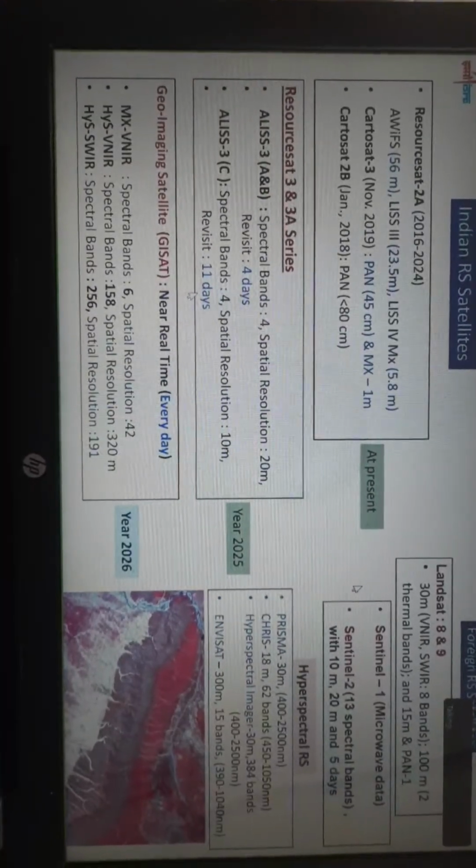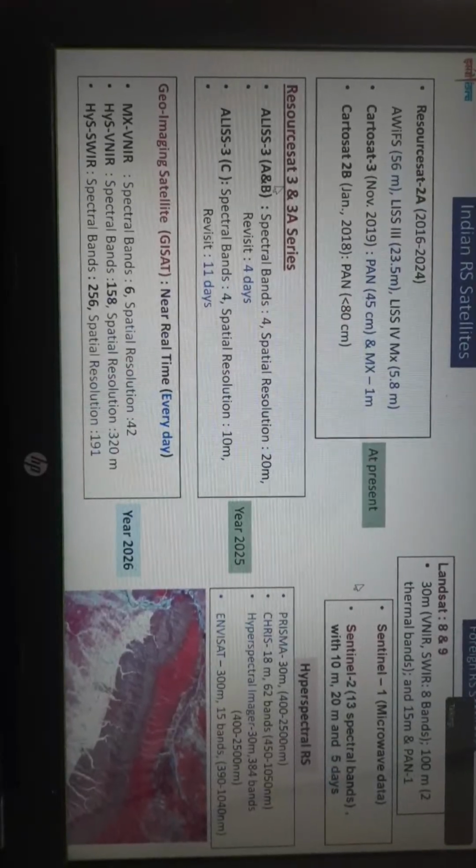But people demand that we want to see every 4 days, or on a weekly or fortnightly basis. So new satellites, Resourcesat 3 and 3A, are planned for launch, where you will get weekly and fortnightly data.